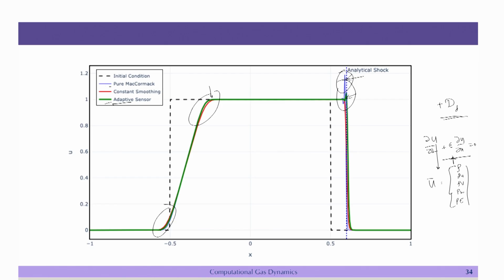Before we go to the more complex problem, there is one thing which is just missing in all these problems: we are somehow able to smoothen out these shocks here, but we want to see physically what approaches in the literature handle this kind of phenomena. This kind of phenomena is called the Riemann problem, named after the mathematician Bernhard Riemann. That is what we will discuss, and then we will go and solve the realistic problem using the Euler equations. Okay. So, let us go to the Riemann problem.